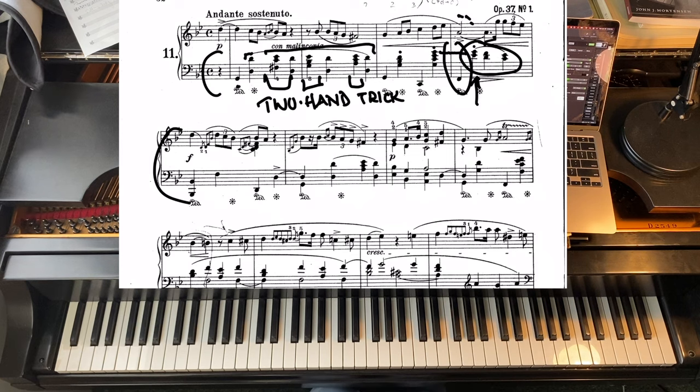Okay, so what I'm discovering here by taking the left hand and playing it by itself is there's a very unusual strategy of doubling for a little while and then going off by itself, and then again it doubles just for a moment here and then goes off by itself. So I'm going to chase that idea down and see, is there some special insight into what Chopin's doing, like these momentary alignments, if you will, momentary parallel octaves for an effect, as well as just finding out any interesting suspensions, melodic stuff that happens in the inner voices.